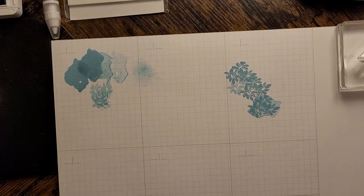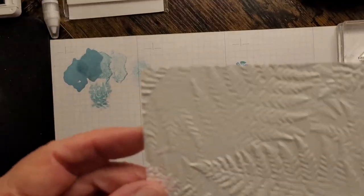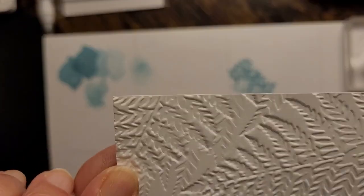I'm just going to move this out of the way for the time being. I don't need it right now. And wait till you see this. See those? And it does it 2 ways. You can have it raised up on one side, or you can have it inverted.